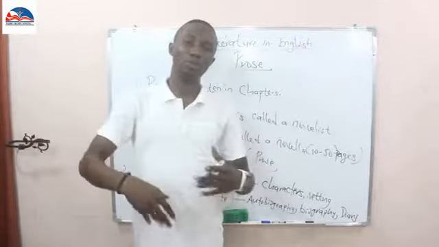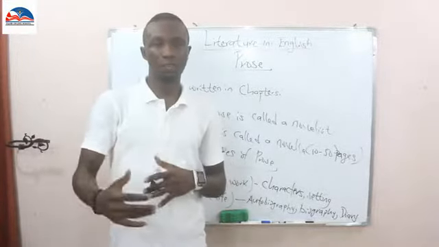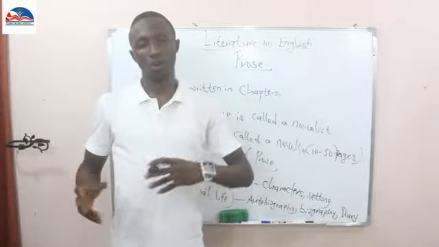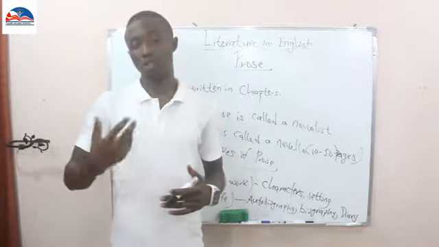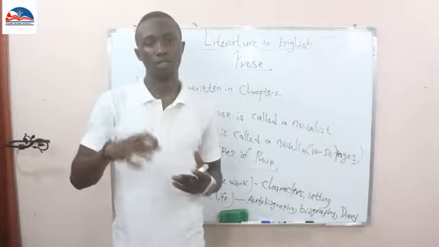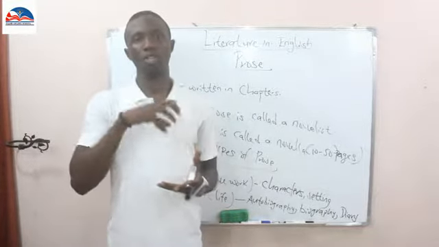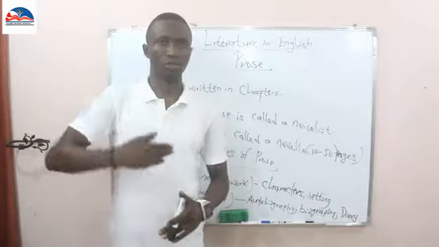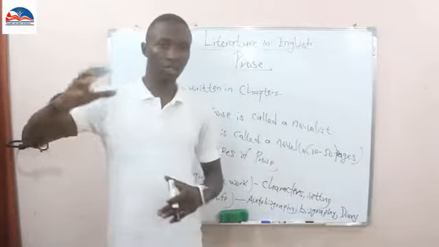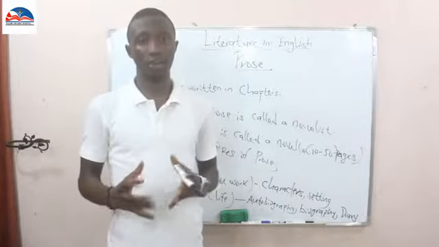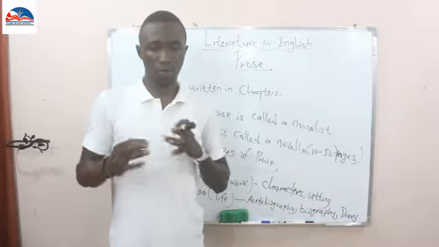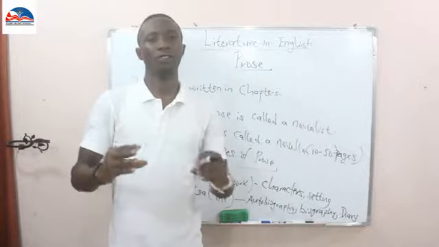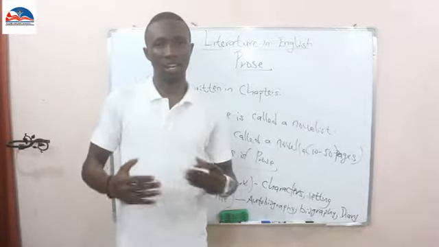But sometimes you could hear of second person narrative. When it comes to the second person narrative, you hear things like he or she. Now, there's also what we call the omniscient point of view. In the omniscient point of view, the writer is not involved in any of the stories. He just goes ahead telling the story, telling us everything. It's usually called the eye of God. It's called the eye of God because the narrator knows everything about the story in details and how it's going to end.